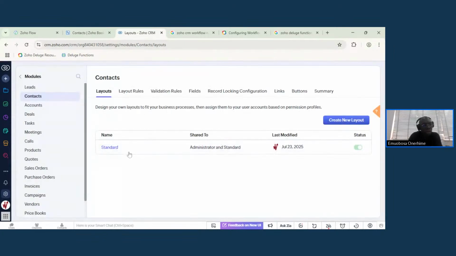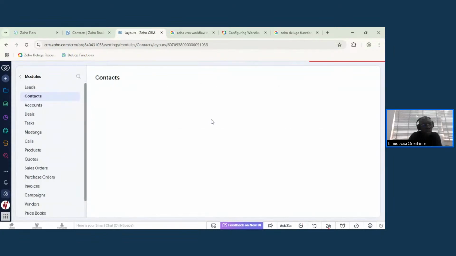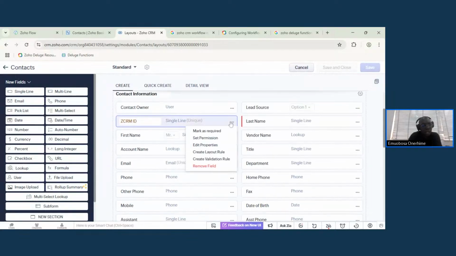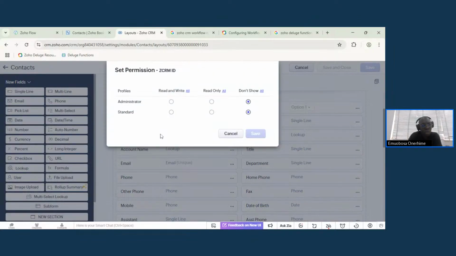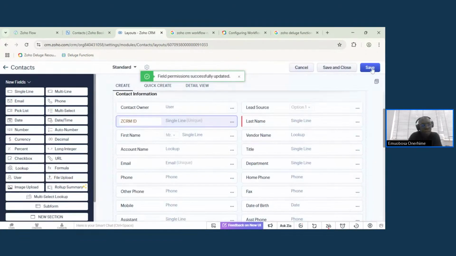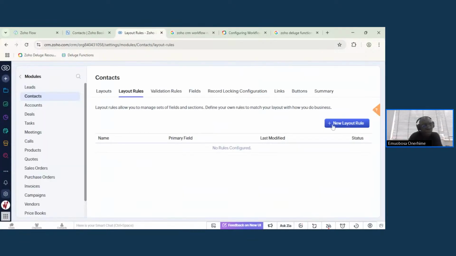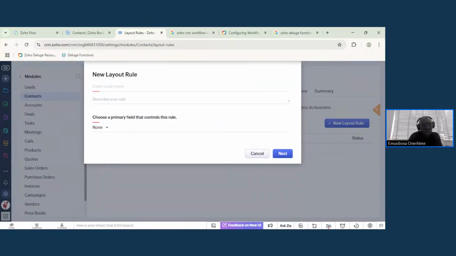So I think that we're going to come up with a field rule instead of hiding the field. So let's go to permission and let's show the field to everybody. But let's come up with a field rule, like a layout rule.